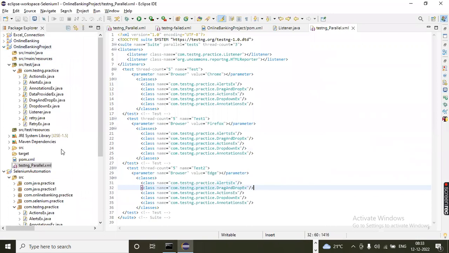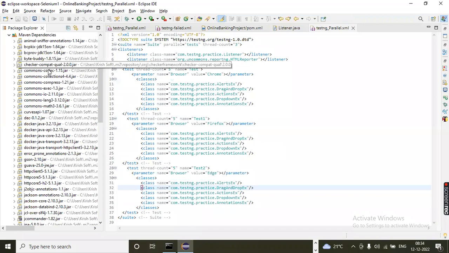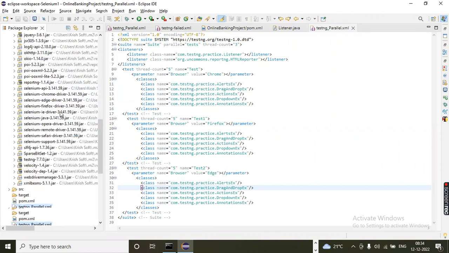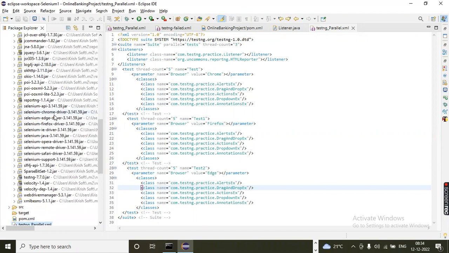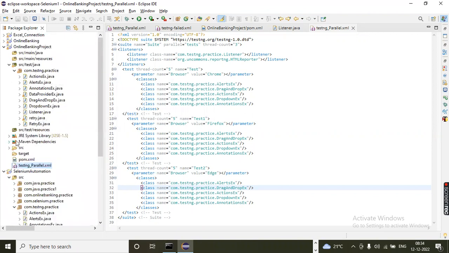You can see carefully here. You can go to Maven Dependencies. Even Apache Commons, see, Commons is already there, right? Okay, this is the Commons. It is already there. See, all these jars are added by Maven. Perfect. So this is the advantage with Maven, guys.